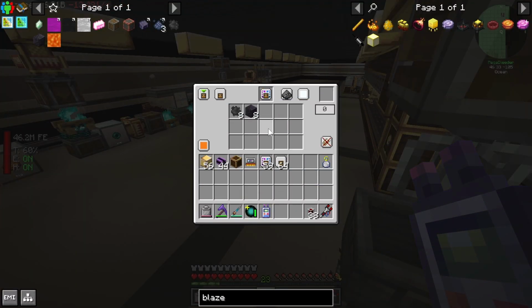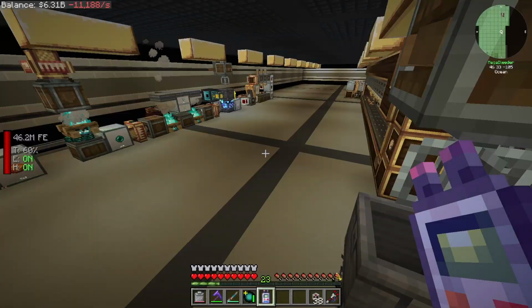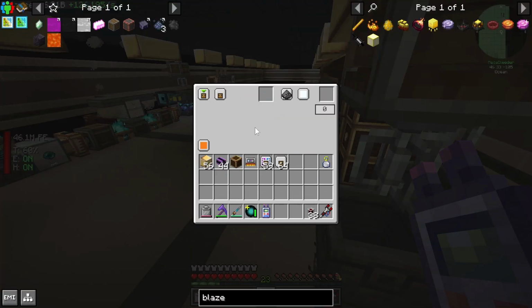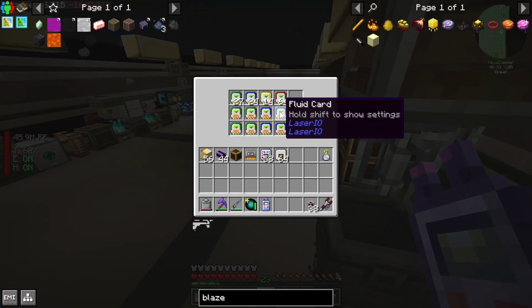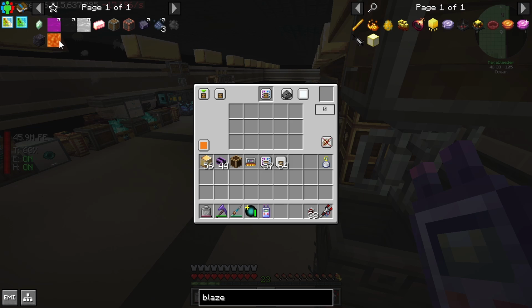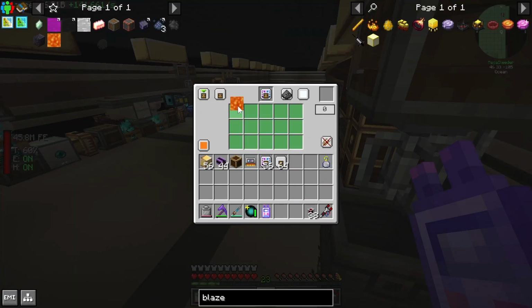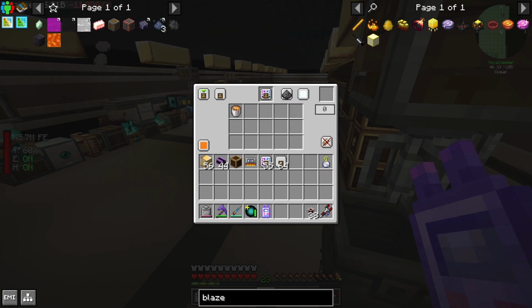Let's see. That's you. It'd be nice if I didn't have to exit all the way out of this, but... And then these fluid cards. This is going to be a counting filter for lava. And a bucket is fine. Counting filter lava. Counting filter lava. And then the last one, counting filter lava.